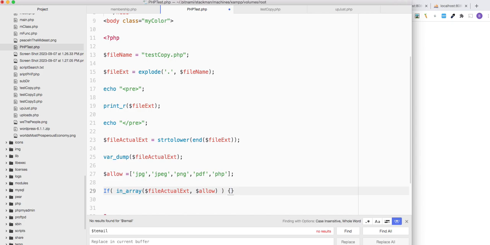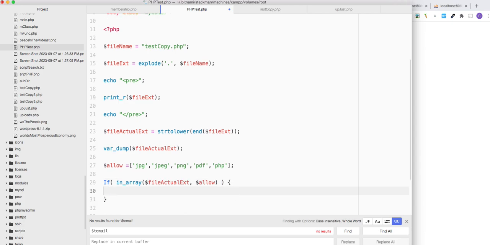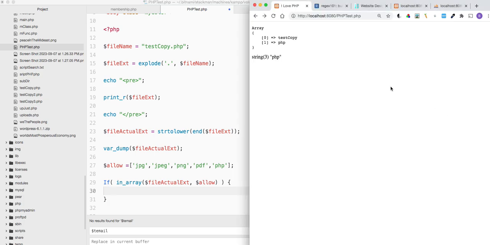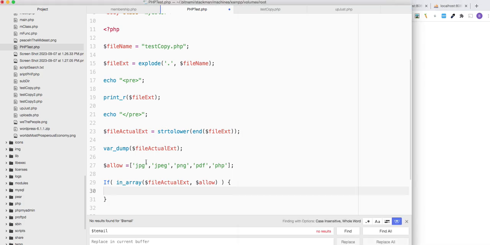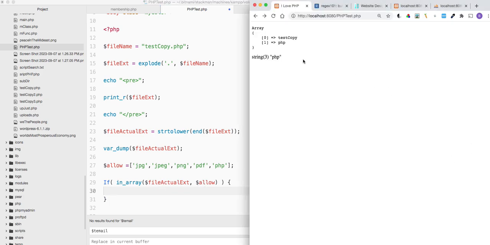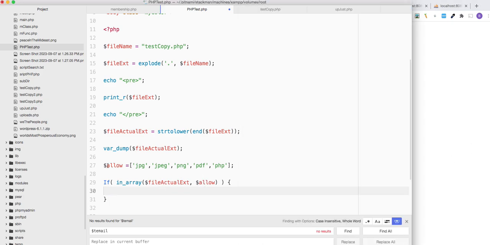Let's don't forget the curly brace. In this particular case, I want to see if this is in this array. I just want you to take this and say if that is in here. If this, which happens to be PHP, is in this array, which is here.